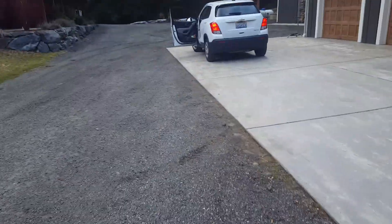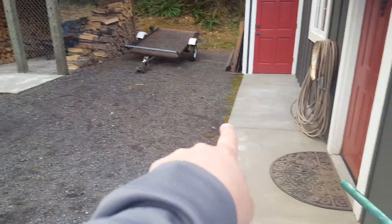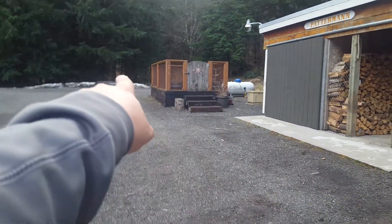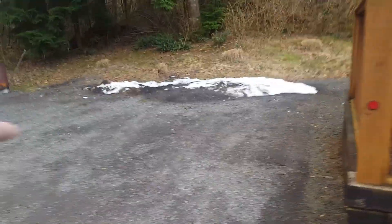We'll follow the concrete here on this concrete pad, and follow the rocks up against the rock wall. Follow this concrete through here, then do a 90-degree right off this corner to here, and go up to the steps right around the railroad ties to the back of the propane tank. Get all this area up here to the concrete, follow the gravel out to here, and right about where the snow is we do a straight shot over. Go straight to the back, come up along the railroad ties, and that should do it.